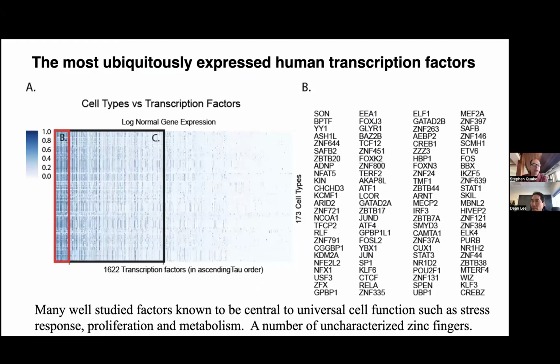We found many well-studied transcription factors that are part of universal cell functions like stress response, proliferation, cell division, and metabolism. All of that every cell needs to do, and therefore those transcription factors are used in every cell. However, in this list of ubiquitous transcription factors, we found a number of previously uncharacterized transcription factors, and particularly these zinc fingers that tend to have names of Z and F followed by a number. It's amazing, despite nearly a century of molecular biology, there are transcription factors that every cell uses that nobody knows the function of yet. This work has helped identify some of those, and I think will point towards some very interesting discoveries of basic cell biology that have yet to be discovered.